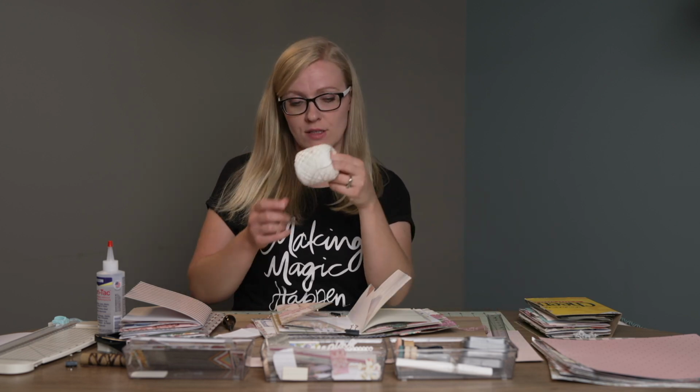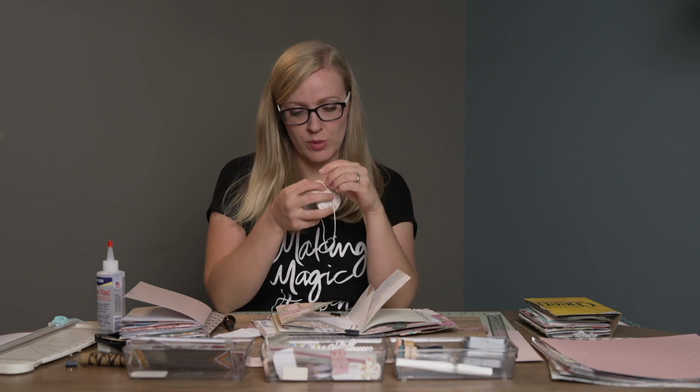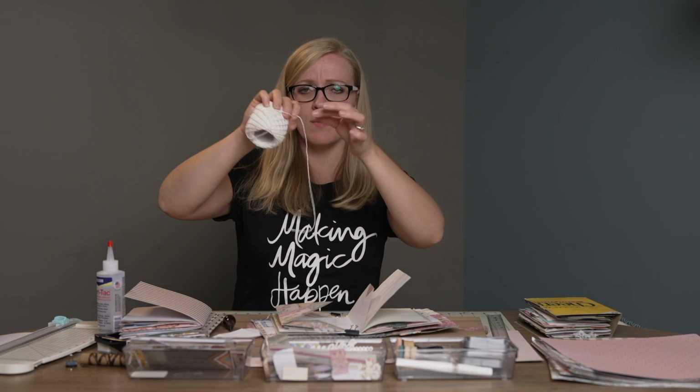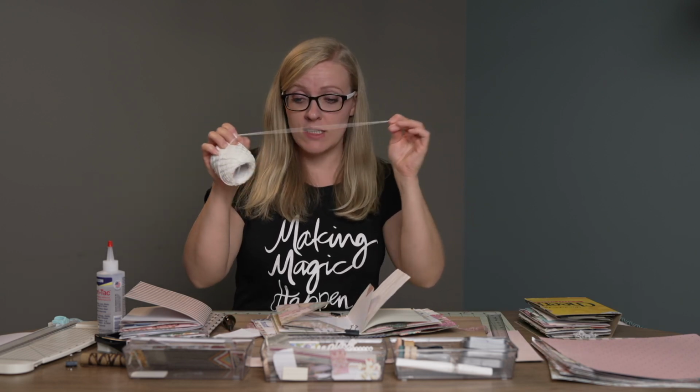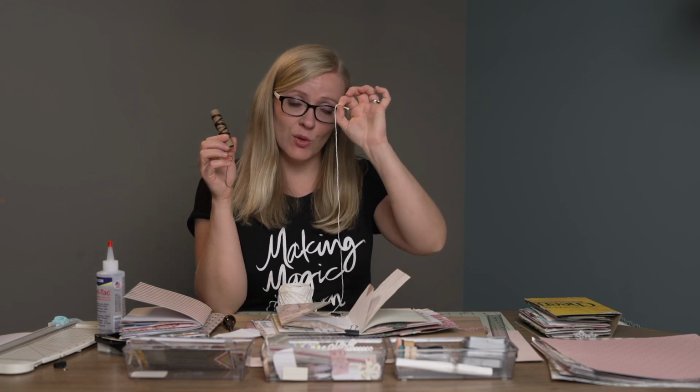And we need to decide what kind of string we're going to be using. So I brought this string. It is, I don't know what this is called, a string. And it has several plies in it. How many plies? 1, 2, 3. 3 plies. So this is some kind of string and it has 3 plies in it. Any string will work that is semi-tough. And I also have bookbinding string that I love to use, but I am out and for some reason I'm not ordering any more and I should just order more. But because I have this and I like to use this too, I just keep using this.